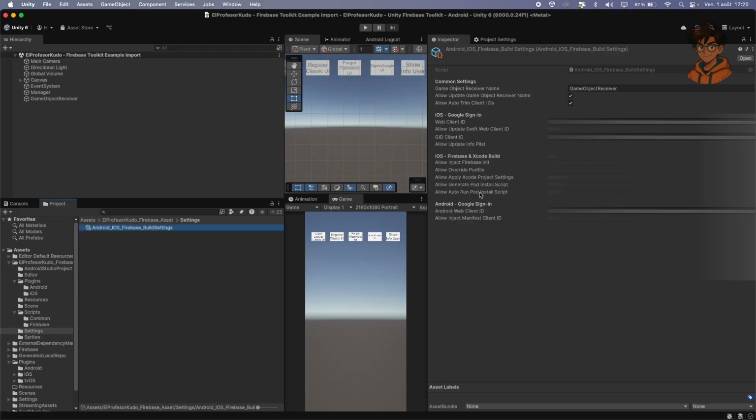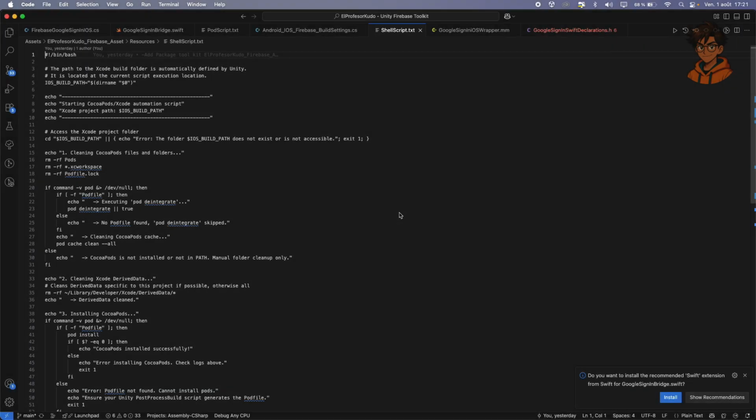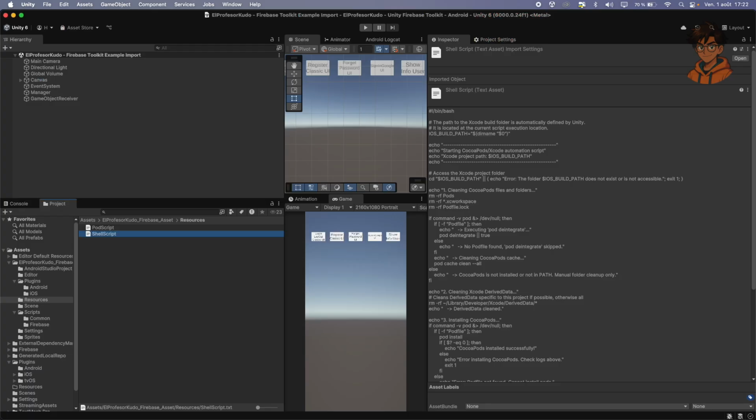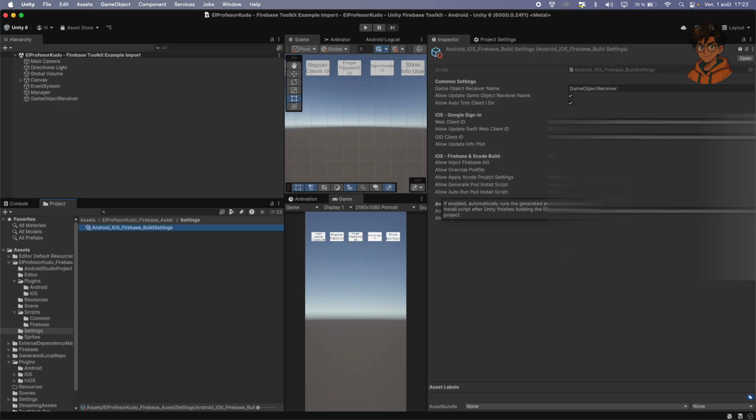We got these two options, and I need to rename one because I made a mistake here. This is not Allow Generate Pod Install Script, but Shell Install Script. Basically, I made a shell script, so let me show you. This shell script allows you to run the Podfile and also clean everything, because sometimes I got some issues. If you don't clean the project, at least the first time, you get some library conflicts. So this one cleans everything and reinstalls all the dependencies from scratch. It's useful to run it at least the first time you generate your project, but you don't need to run it every time.